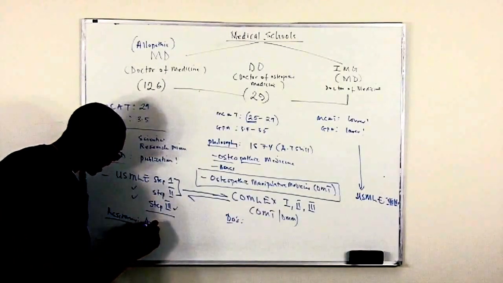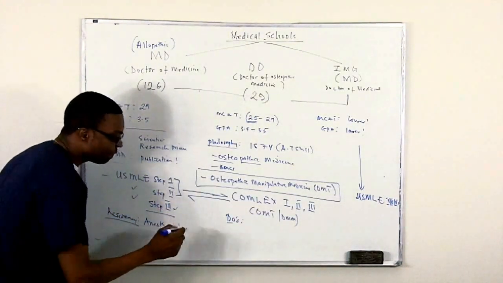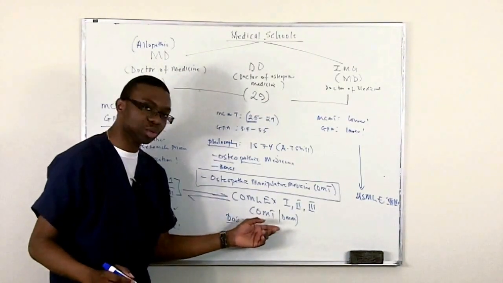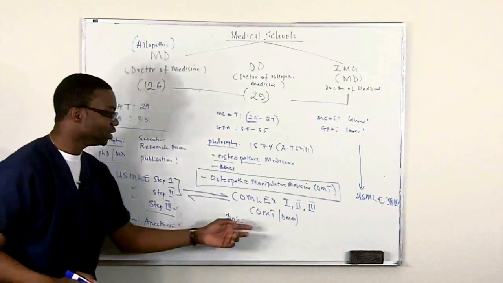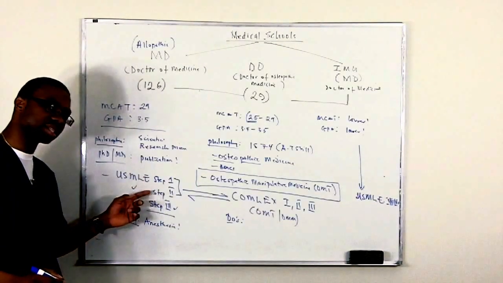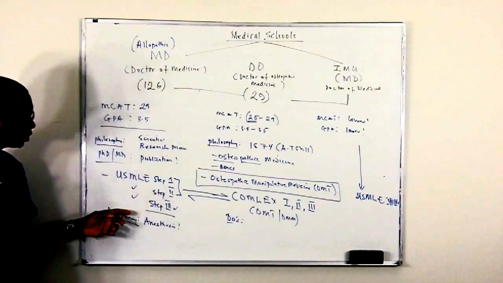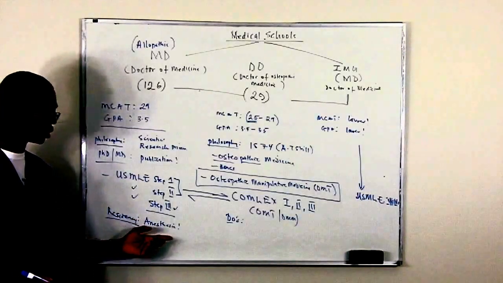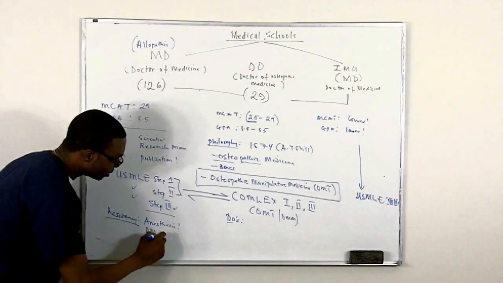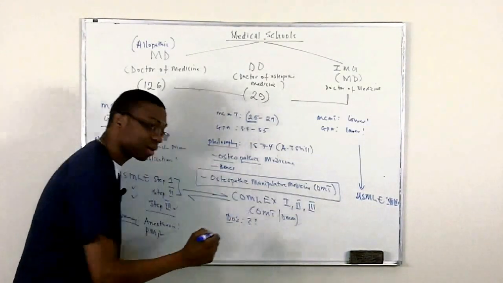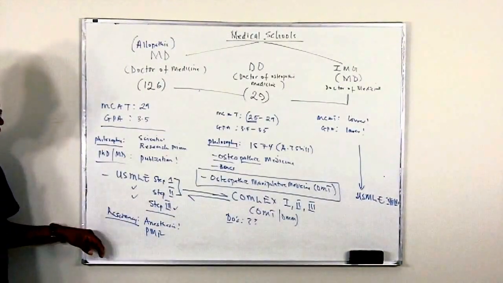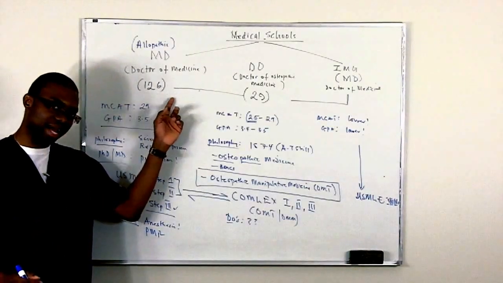But for residencies such as anesthesia, there are very, very few DO residencies in anesthesiology. So let's say you went to a DO school and wanted to do anesthesiology. You're going to take your COMLEX Level 1 and Level 2, and USMLE Step 1 and Step 2. You don't really have to take Step 2, but if you do take it, it's beneficial if you do really well on it. Then you can apply to an allopathic residency in anesthesia. PM&R. We don't have a lot of PM&R residencies in DO residencies, so when you apply to PM&R, it's mostly going to be an allopathic residency.